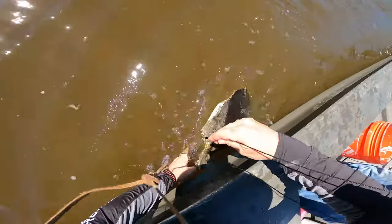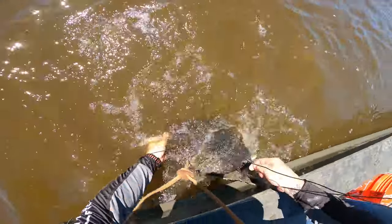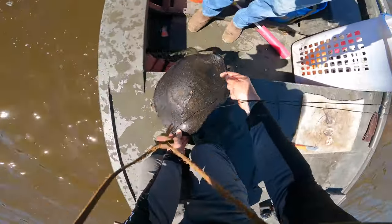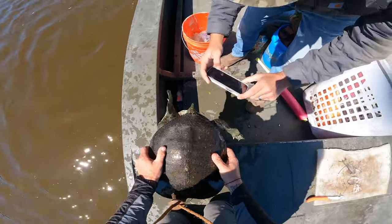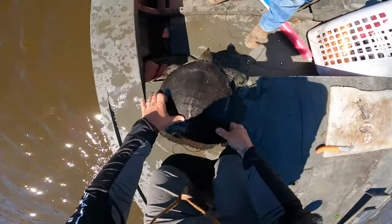Yes! I knew we were coming to get a turtle today, man. Yes! Big old soft shell. Yes indeed, man. Hey! Got us a turtle, bro. Ow! Ow! Ow! Stop that! What are you doing? Scratching?